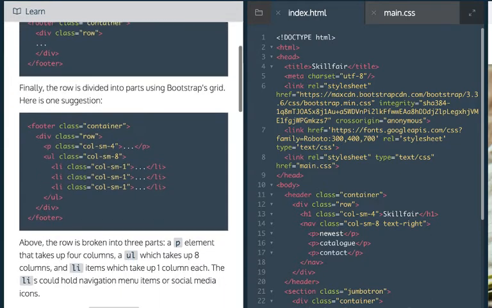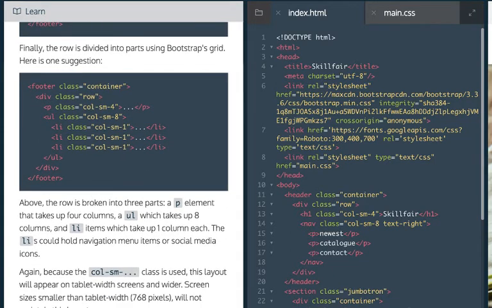Here's a suggestion. We have our footer. That's basically our container. Inside of our container, we have a row. Inside that row, we have a paragraph that's 4 columns. Then we have a UL class column 8, and those ULs are class column small 1.